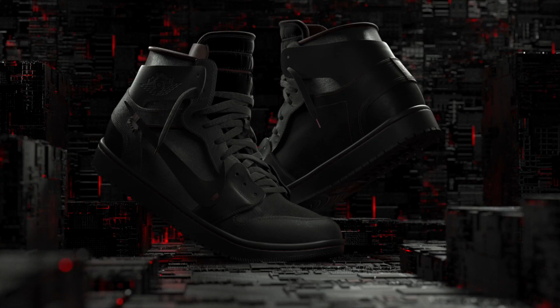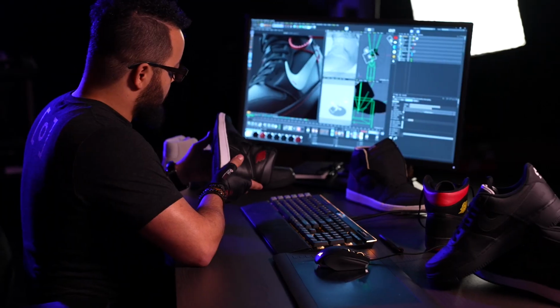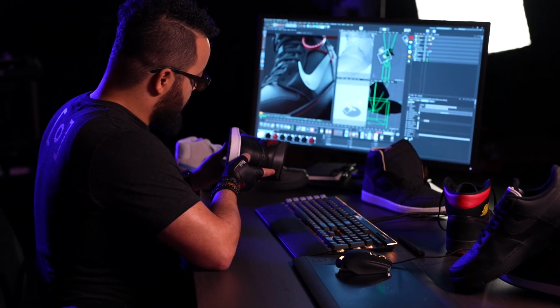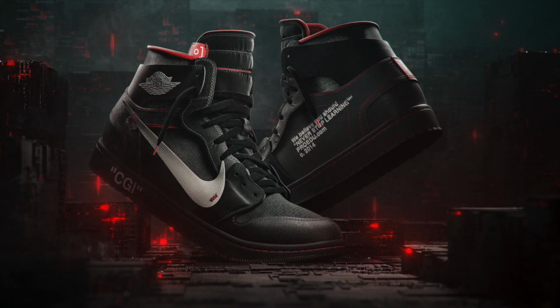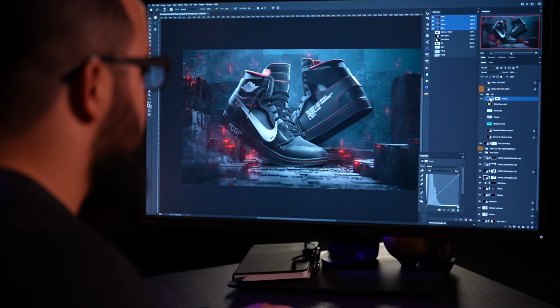When your clients find out you can do CGI and you understand this process and this workflow, they're going to be amazed. Imagine for a second that you could take all of Hollywood's magic and visual effects and bring those to your photos. That's what happens when photographers start to learn the process and the workflows in CGI.